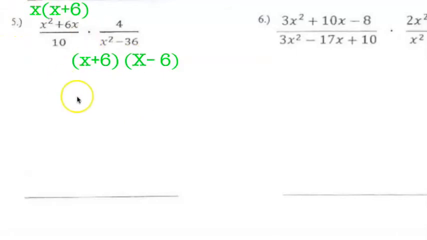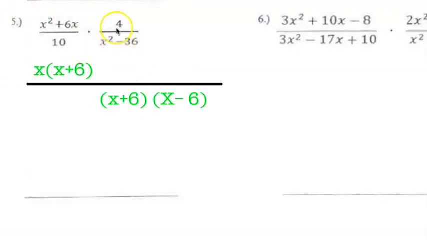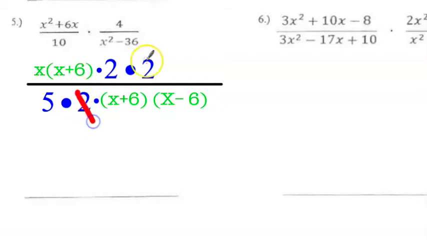Now let's rewrite this so that we can find it easier to work with. Now you noticed I've left some space because 4 is an even number and 10 is an even number. If I break 10 up into 5 times 2 and 4 up into 2 times 2, I have more that I can eliminate. Right away I can get rid of the 2 here and a 2 here.